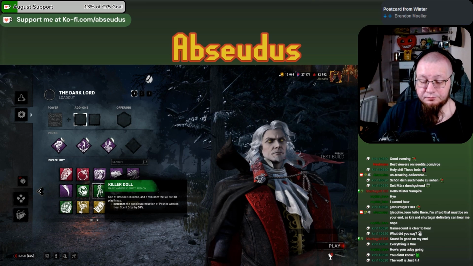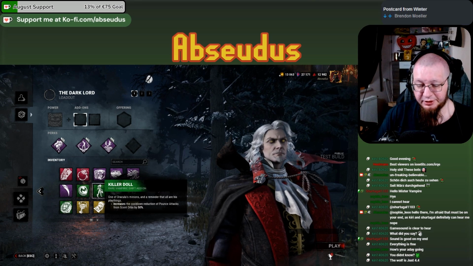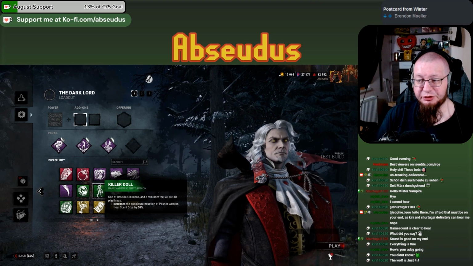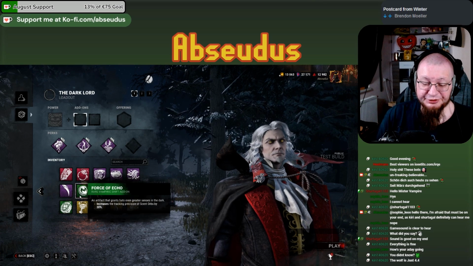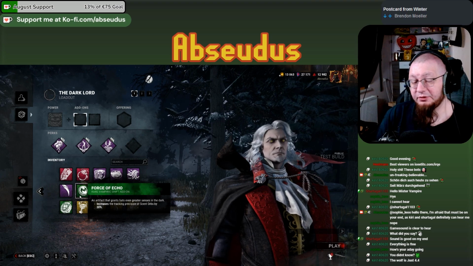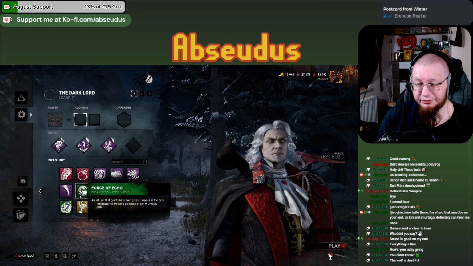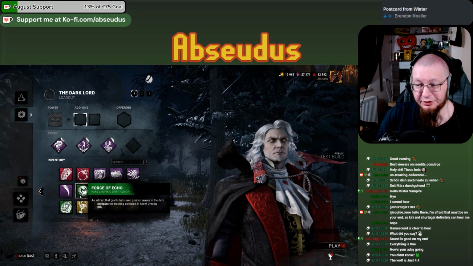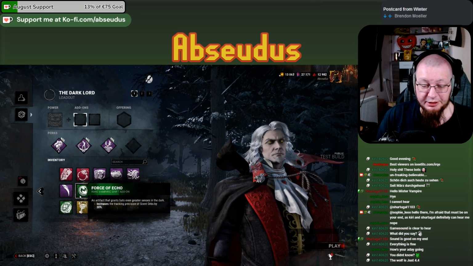Killer Doll. Increases the cooldown reduction of pounce attacks from scent orbs by 50%. So, as mentioned, scent orbs are able to recharge your ability faster. This makes it even faster. Seems reasonable. Force of Echo increases the tracking precision of scent orbs by 30%. I have no idea what this means. I've already seen some gameplay, and I've also read some entries of people that are already calculating stuff on the Dark Lord, and I have no idea what this means, so I can't really judge that.